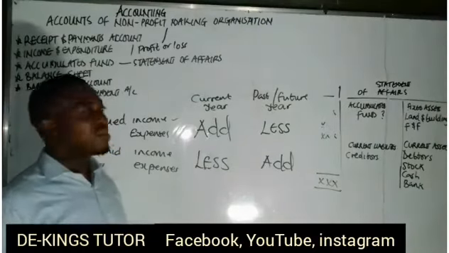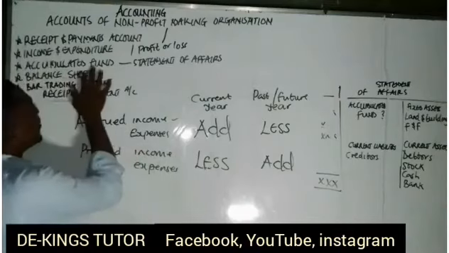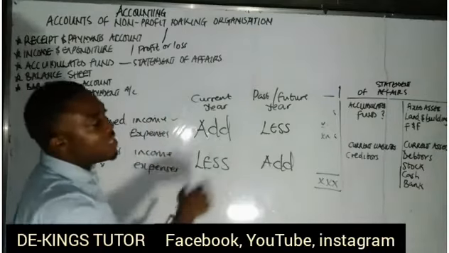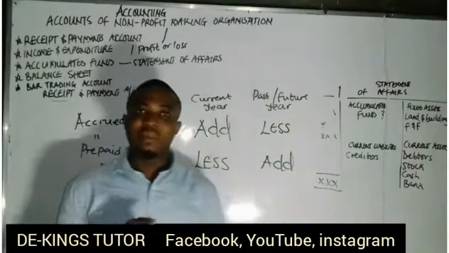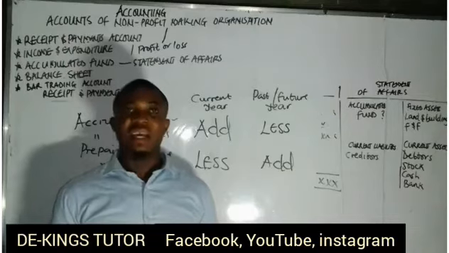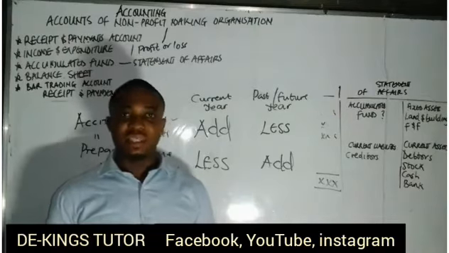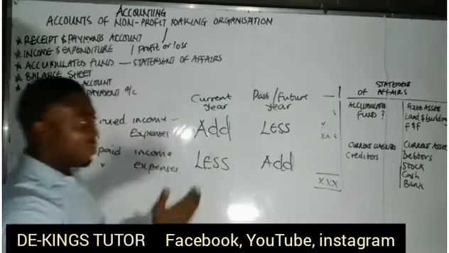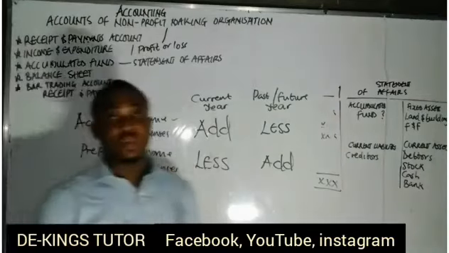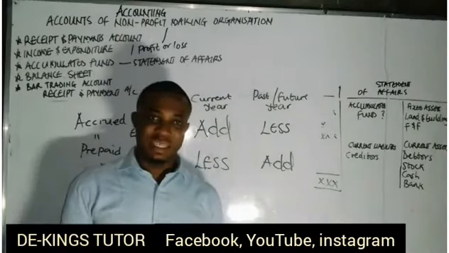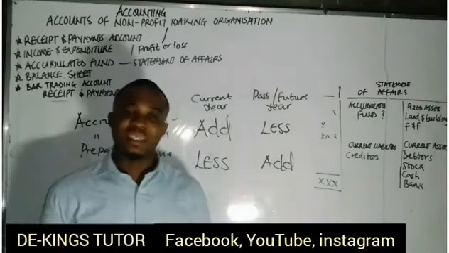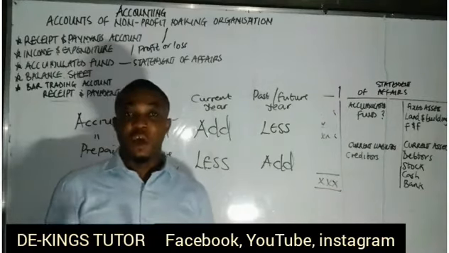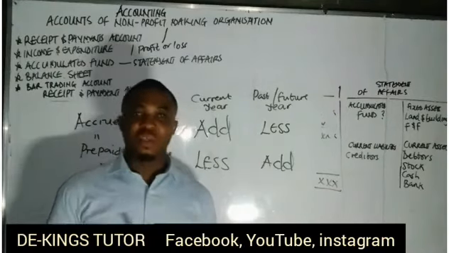Okay? And one thing I forgot to say is the accumulated fund. While preparing your statement of affairs, please use only items at the beginning of the year. That's why I said in accounting, date is very important. You don't use items at the end. For instance, if you want to calculate the accumulated fund, you'll be given 2 dates. Use the one at the beginning. All assets at the beginning, liabilities at the beginning, to get your accumulated fund.